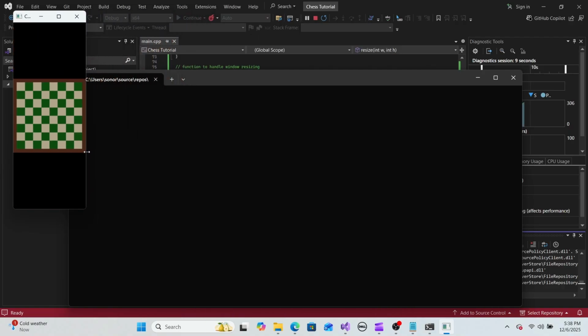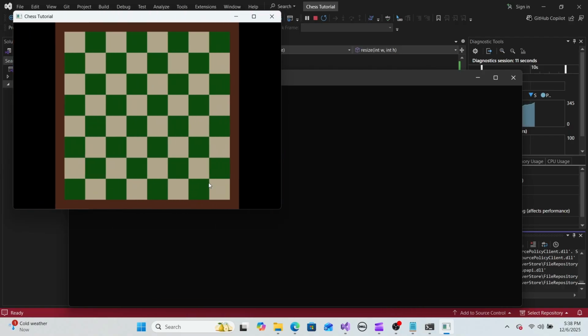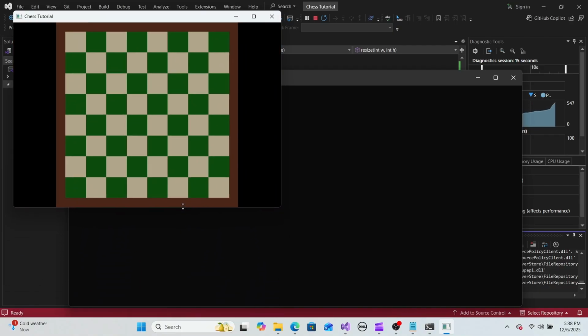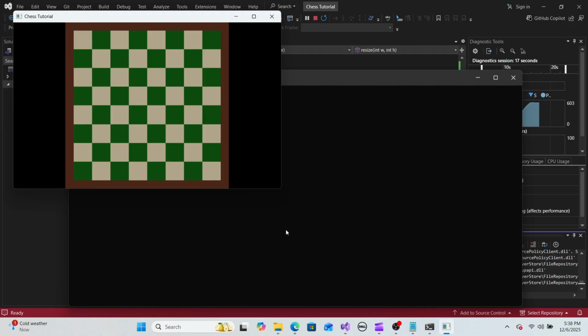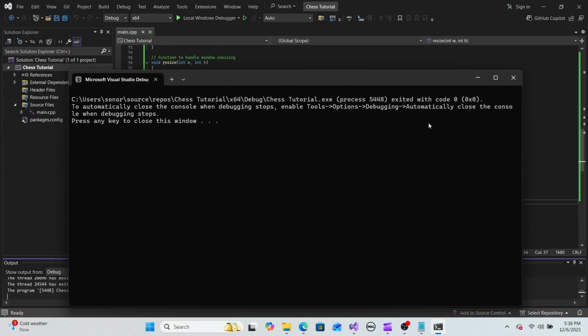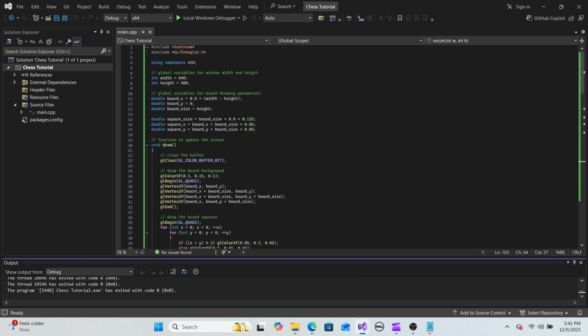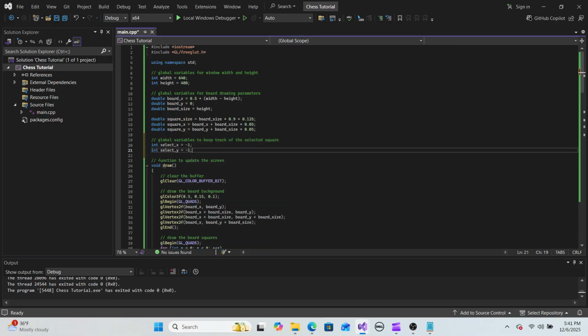Now that our drawing code works for any window size, let's do something a little more interesting with our mouse input. Eventually, we would like to be able to select chess pieces and move them with the mouse. We'll lay the foundation of that behavior now by allowing the user to select squares by clicking on them. We'll make some new global variables called selectX and selectY to keep track of which square is selected. Note that these will be board coordinates and not screen coordinates.